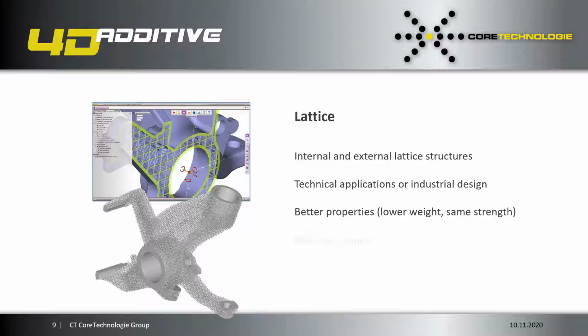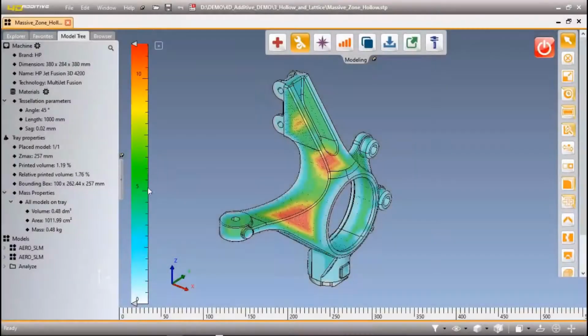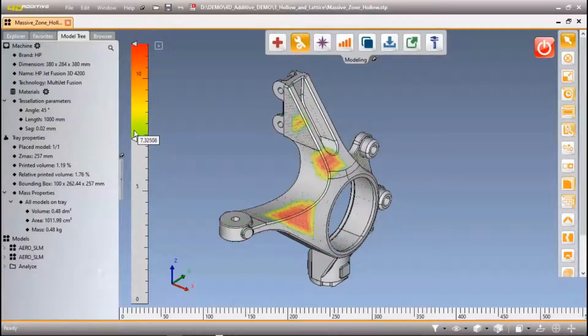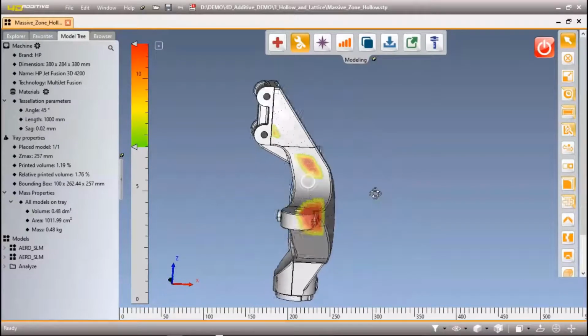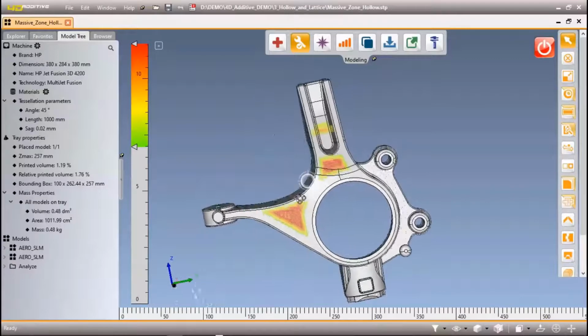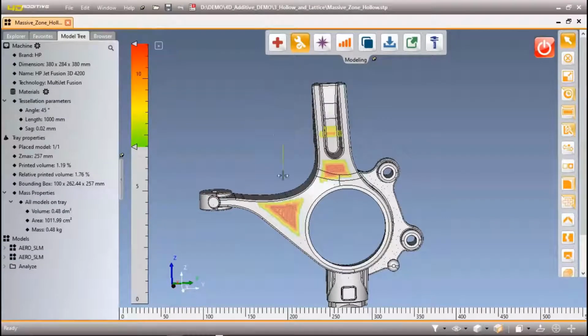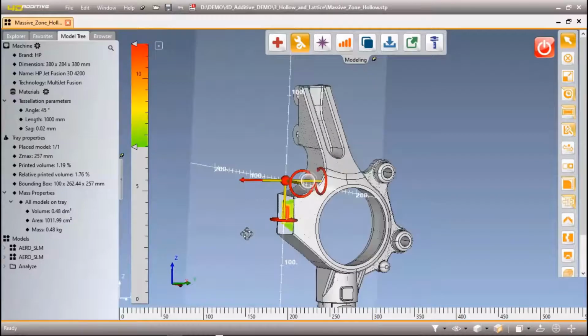In this case, we will also do material savings afterwards, and you can be sure that the thermal distortion will be under control. Let me quickly show you the massive zone analysis first, to check where we have a lot of material inside, where heat distortion can be found.